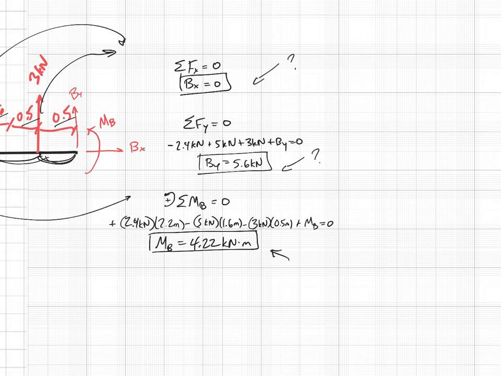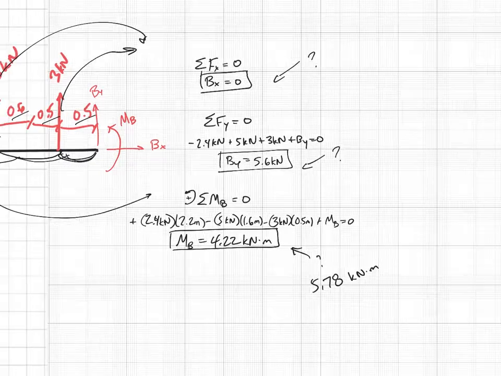In fact, just now when I plugged this into the calculator, I got 5.78 kilonewton-meters, which would have been a small error, but it would have created problems. If I had just remained consistent with that, then depending on the grading, if I'm doing the grading, it's probably okay, but different people grade different ways. So if you're not my student, just be aware of that.